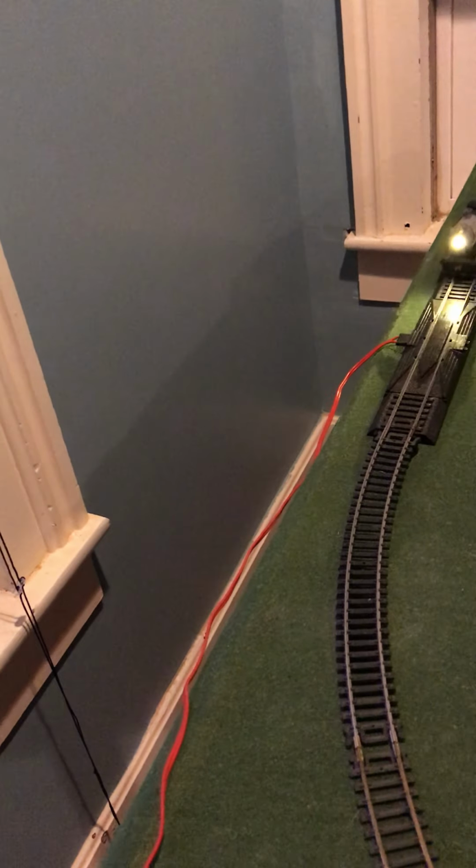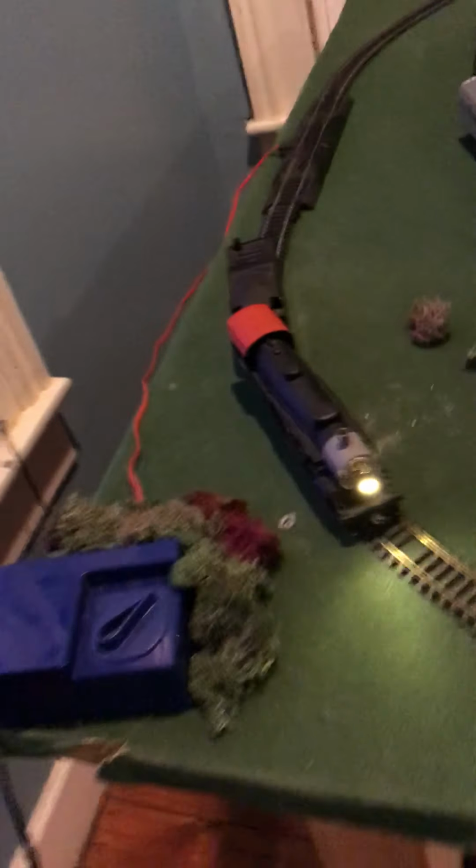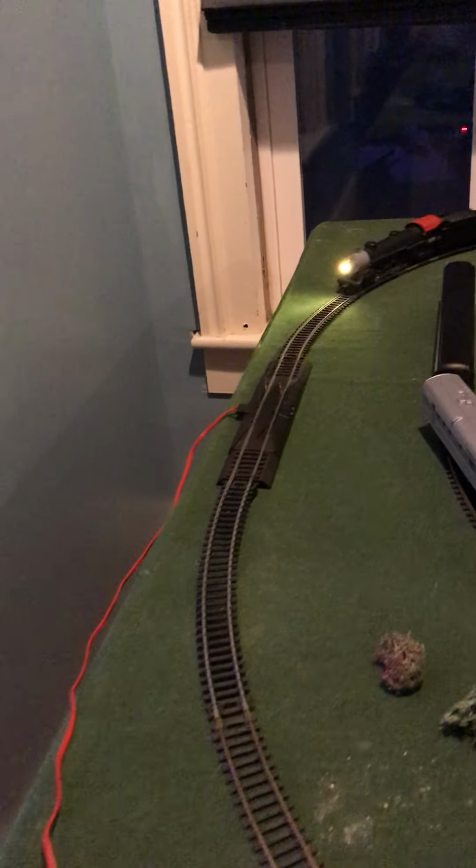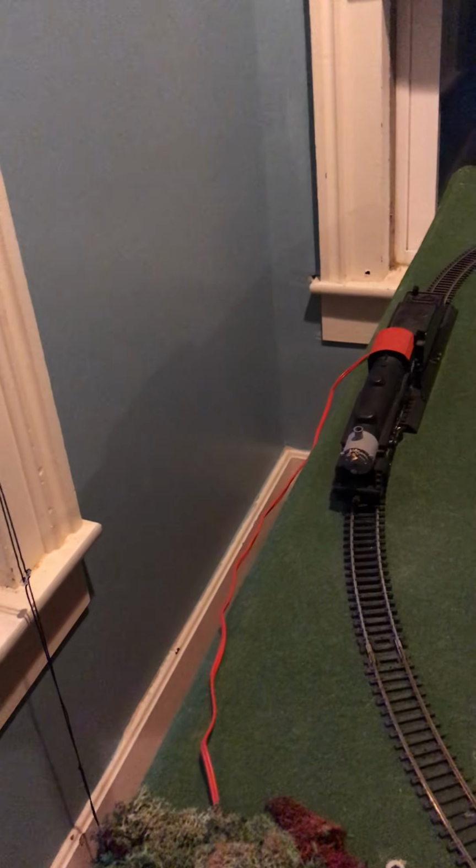It's actually the exact same size as my Flying Scotsman in terms of length, but height, not so much. But I really love this model, especially since that was my first Mahano locomotive. Yeah, I don't want to run it for very long. I think I'm actually going to stop it here.